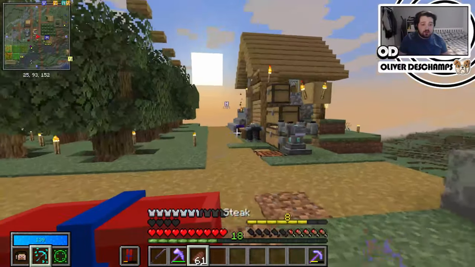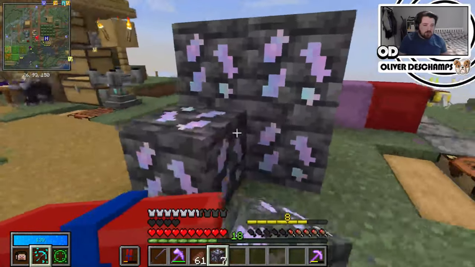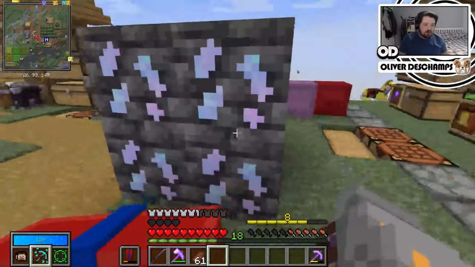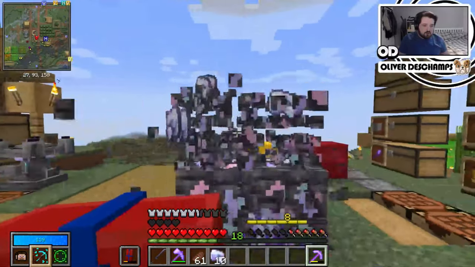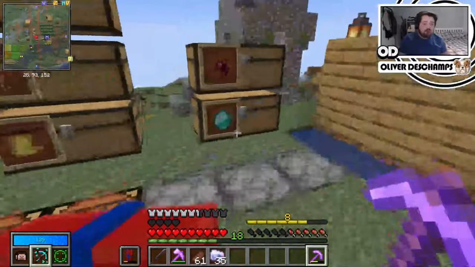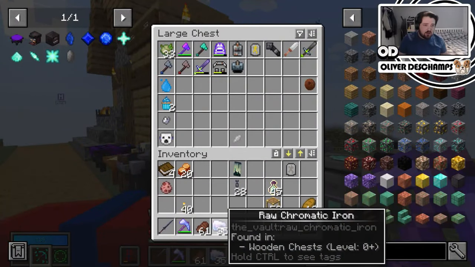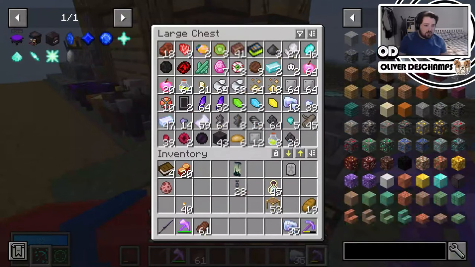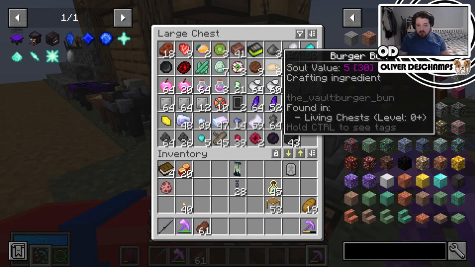Which is very good. Actually, does fortune work on chromatic ore? Let's have a look. So how much did we place there? Sorry, 12. Okay. Oh, it definitely works. 35. Okay, cool. So we're always going to start to break that down like that now. I didn't realize that actually worked so well. Let's take this out of here. Chuck this in here. Look at the amount of stuff we've got.